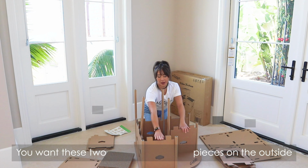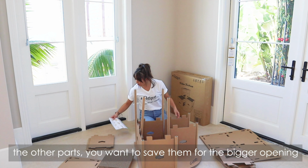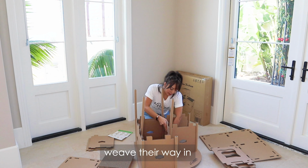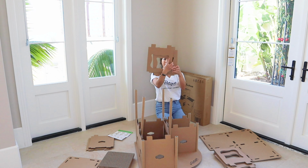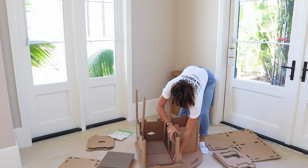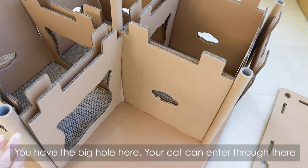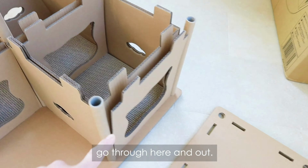You want these two pieces on the outside and these covered. The other parts, you want to save them for the bigger opening. And that's what we're going to do now. Okay, so for the bigger opening, you put them here so your cat can weave their way in. Have the big hole here. Your cat could enter through there, go through here, and out.